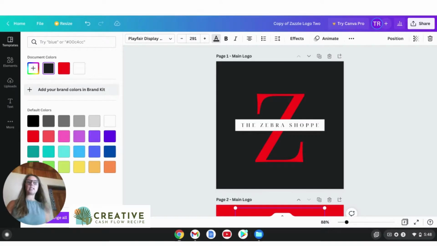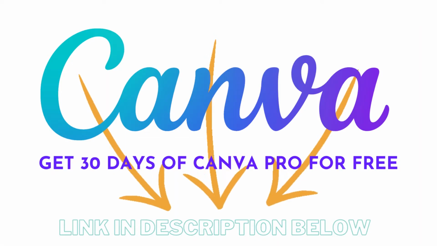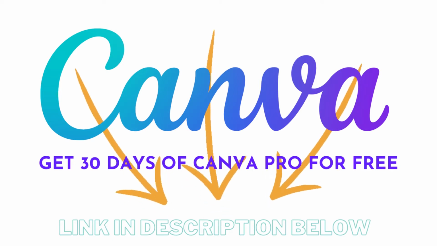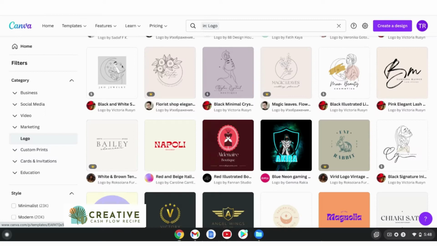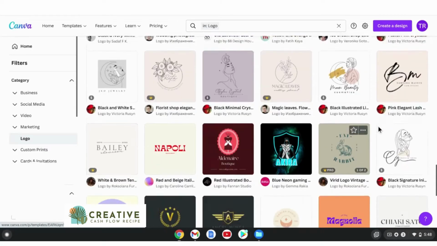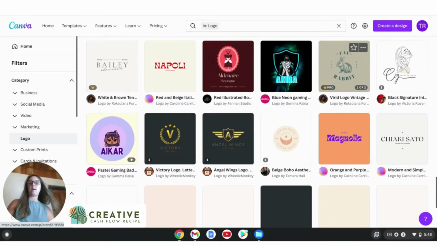And then the other thing that I wanted to tell you about is if you don't like the logo templates that I've included for you in the workbook, Canva also has a ton of them on their website. At the very top of the page, there's a search bar, and you just type in logo and hit search, and it will come up with all kinds of options.